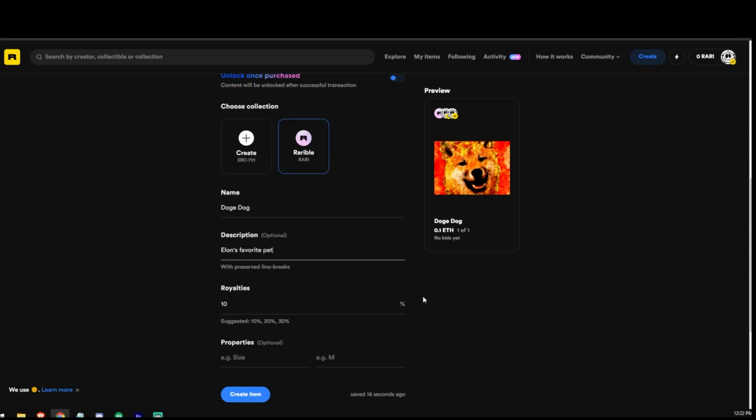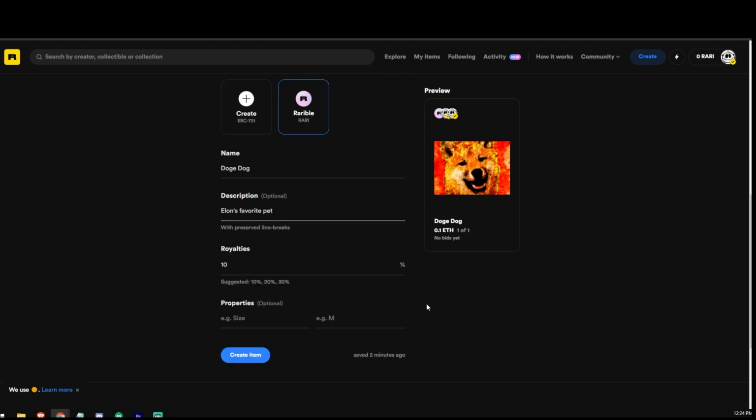As you can see below, you can set your royalty percentage. What this means is every time the piece gets sold, you actually get royalties for it. This is a huge bonus for artists out there, as when their pieces transfer from buyer to buyer, they will get a percentage back in royalties each time. Personally, I'm not going to be greedy, and I'm going to leave it at the default 10%. Down below, you'll be able to set additional properties as well. Once you are ready to mint your piece, click Create Item.